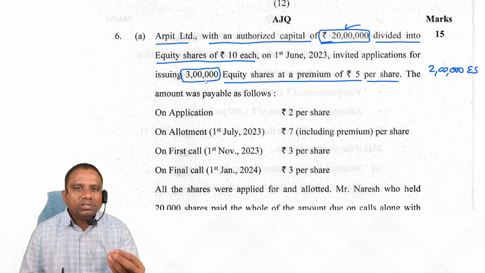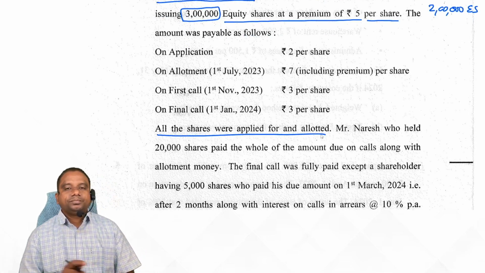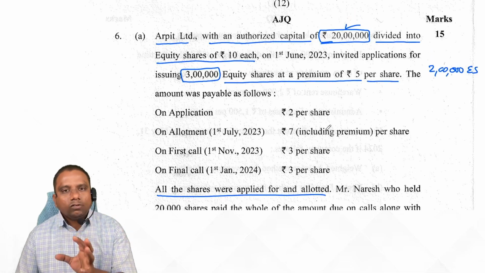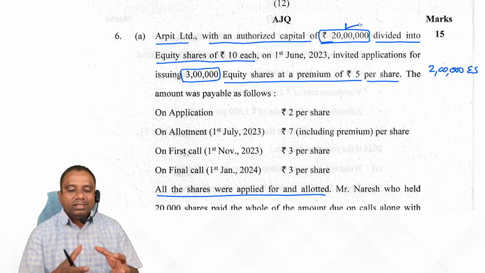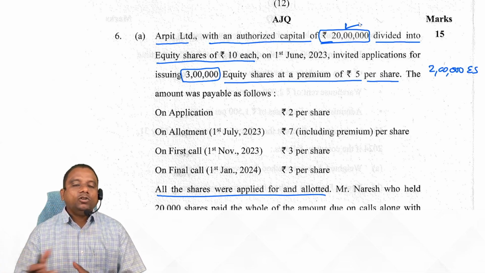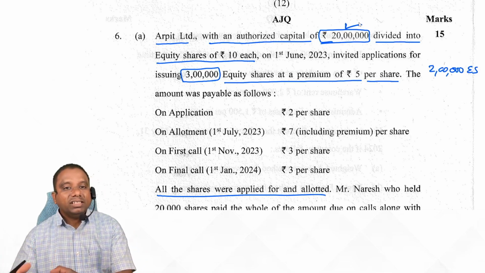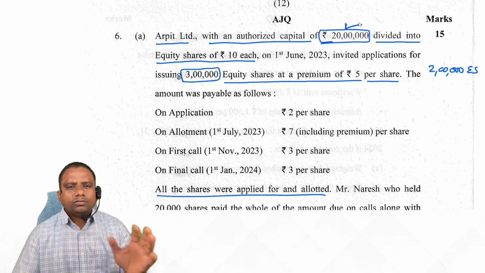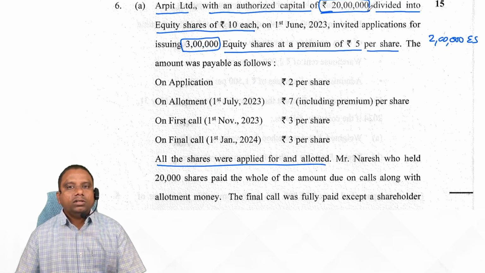And that too in the problem they said all the shares were applied for and allotted. Is full subscription. That's why assume. So at the end of the problem, you can write that. So in the problem, they have given like this 20 lakh. But here we assume that the total authorized capital of the company is 30 lakh divided into equity shares of 10 each. Because in the problem, they said 3 lakh equity shares are issued. You write like this, the problem is solved. Most of the students are in worry. Don't worry students, just you write this assumption and you try to solve the problem.